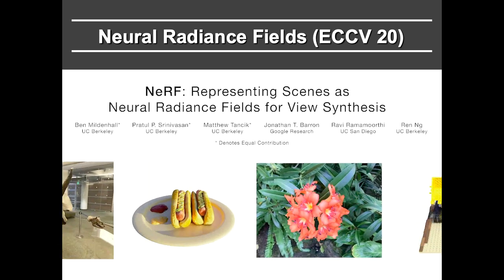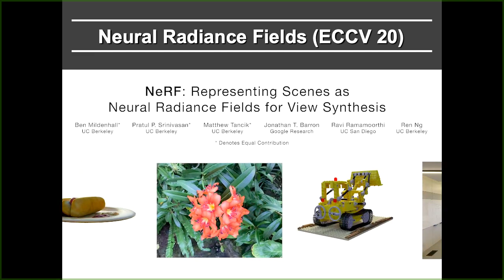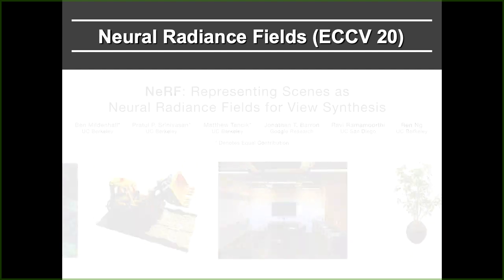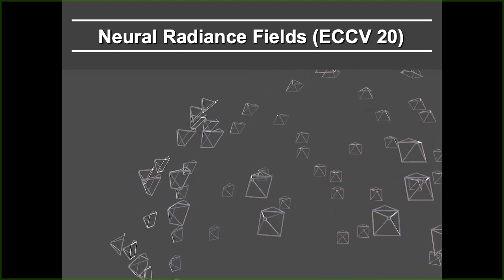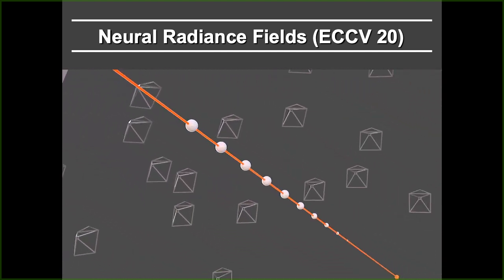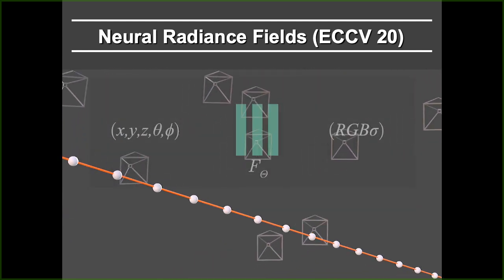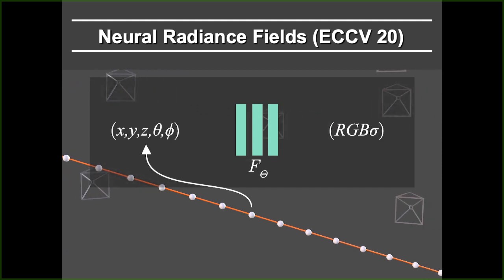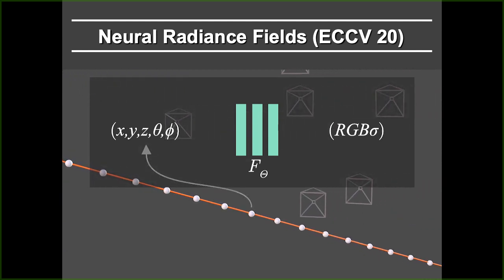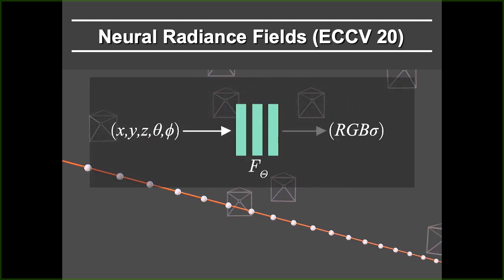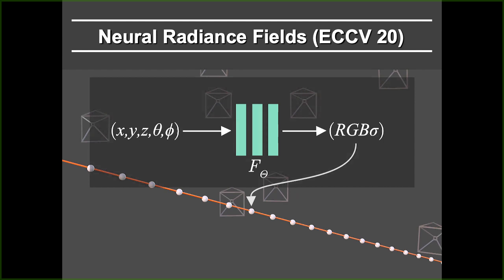We present neural radiance fields, or NeRF, a new method for representing complex scenes that achieves state-of-the-art results for view synthesis. Given a set of input images of a scene, which in this visualization is a Lego bulldozer, we optimize a volumetric representation as a continuous function which is defined for any 5D coordinate, consisting of a location and view direction. We parameterize the scene representation as a fully connected deep network that takes in a single 5D coordinate and outputs the corresponding volume density and view-dependent emitted RGB radiance at that location.